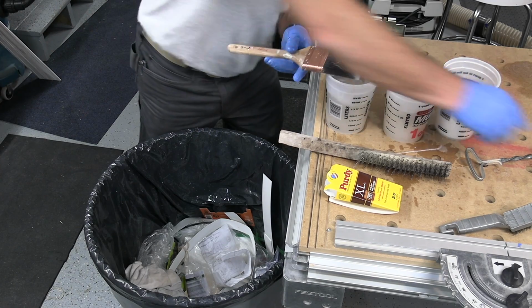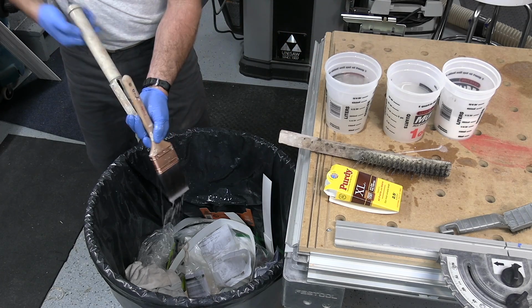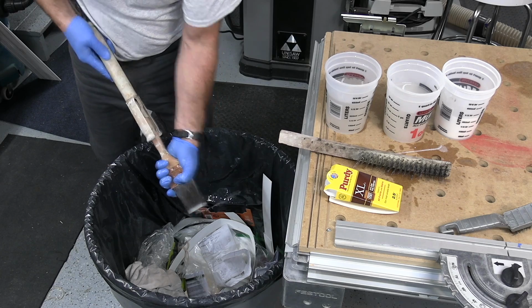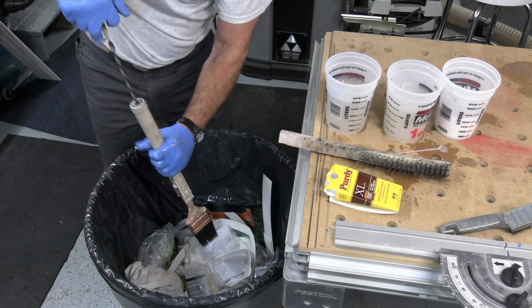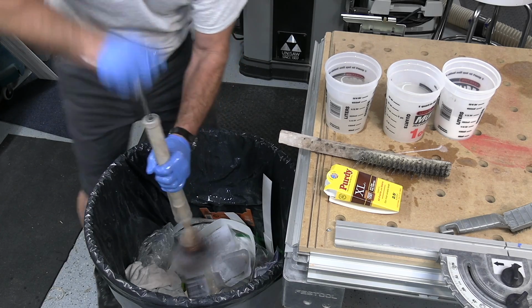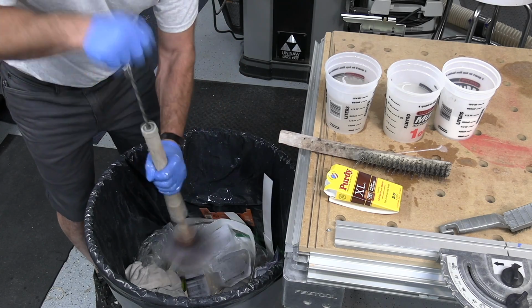When the brush looks clean, I finish by spinning it with a paintbrush spinner in a trash barrel. Make sure you're using the barrel because that stuff gets everywhere. After I'm done spinning it, I store it back in its container, or I rewrap it in newspaper and secure it with a rubber band.